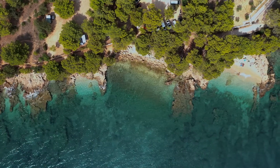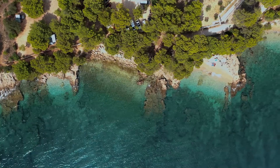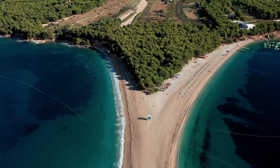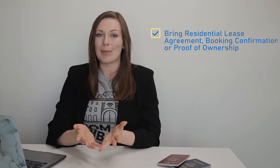There's a little more to the process of getting your digital nomad visa in Croatia. Once it's approved, you then have to register your address in Croatia. If you're already in Croatia when your visa is approved, you have 30 days to register your address. However, if you're coming to Croatia, you have three days after entering Croatia to do this. Go to the local police station near your residence and fill out some forms. Make sure to bring your residential lease agreement, proof of ownership, or your Airbnb booking.